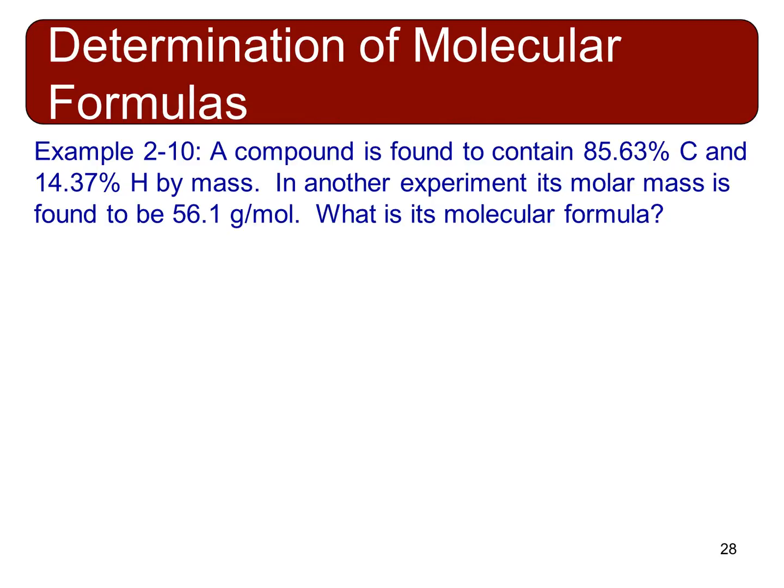Okay, but what I want you to do, and I teach it this way because I feel like on the exam, if you can at least do the first part, you'll get some credit even if you can't do the last part. I see the students get more credit doing it the way that I'm going to show. I'm asking you for a molecular formula, so the first thing I want you to do is find the empirical formula, so you can at least get the points for that. And then we'll find the molecular formula.